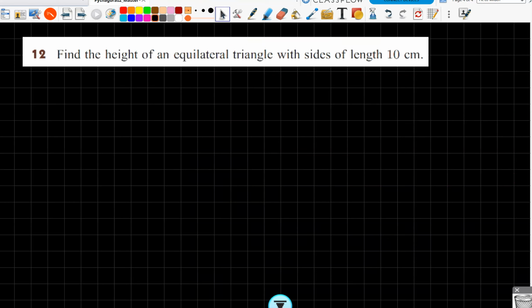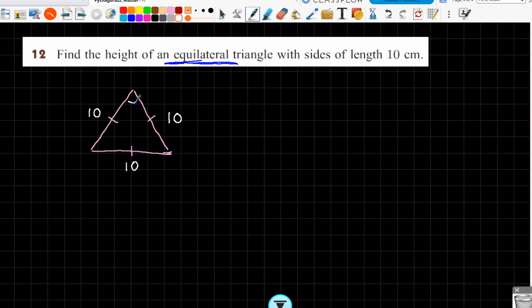I know one person has. Has anyone else done this one? Good-o. All right, so find the height of an equilateral triangle with sides of 10 centimetres. What's one of the key words in this question? Yes? Equilateral. Yeah, absolutely, equilateral. So we draw our equilateral triangle. And what do we know? All sides are equal, so I will put as much information as I can into my diagram. So we know that that's 10, 10, 10.